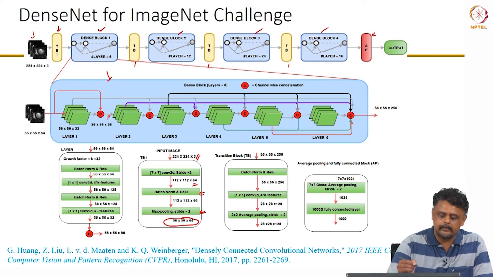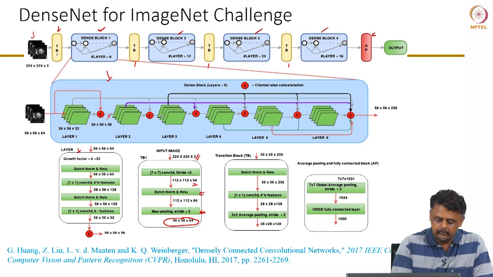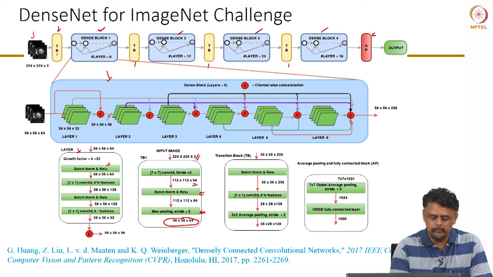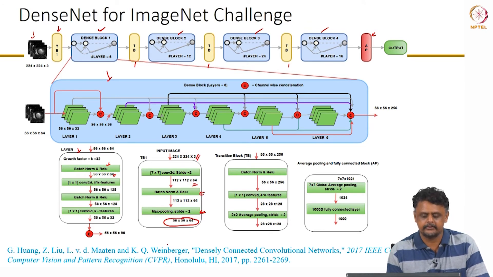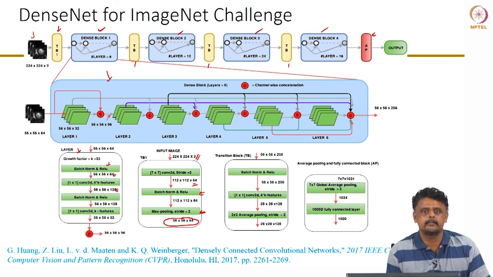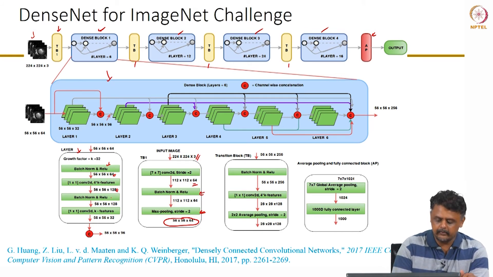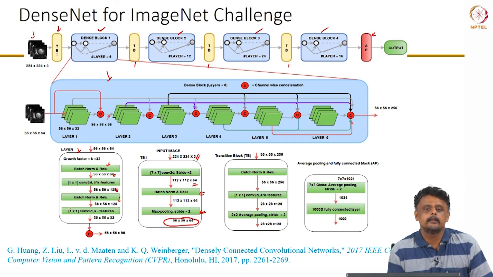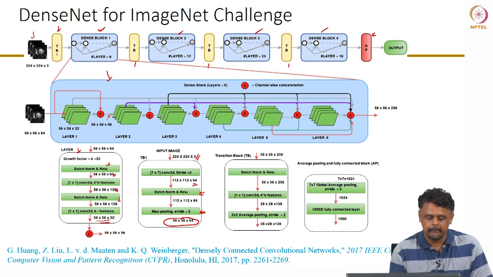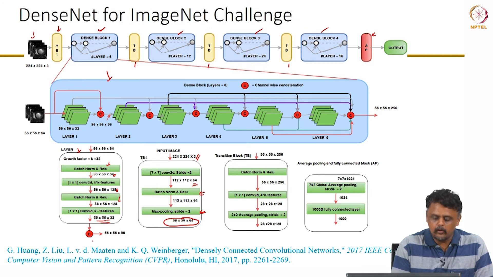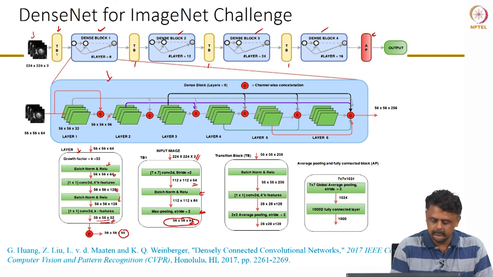Inside the first dense block, each layer has growth factor K=32. Batch norm and ReLU retain the feature map size at 64 channels of 56×56. Then 1×1 convolutions reduce to 4K=128 feature maps of the same spatial size. After another pre-activation batch norm and ReLU, a 3×3 convolution produces K=32 feature maps. After concatenation with the input 64 feature maps, we get 96 feature maps as input to the next layer. For the transition block, it receives 256 feature maps as input; batch norm and ReLU followed by 1×1 convolutions give 128 feature maps, and 2×2 average pooling reduces spatial size to 28×28.